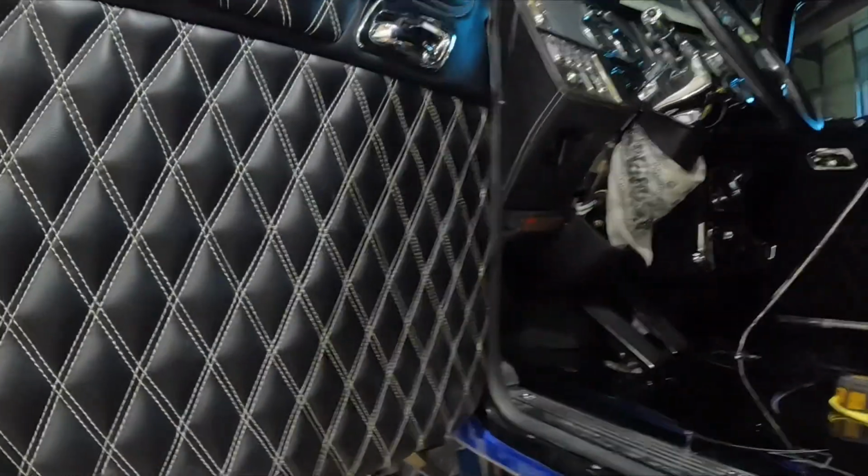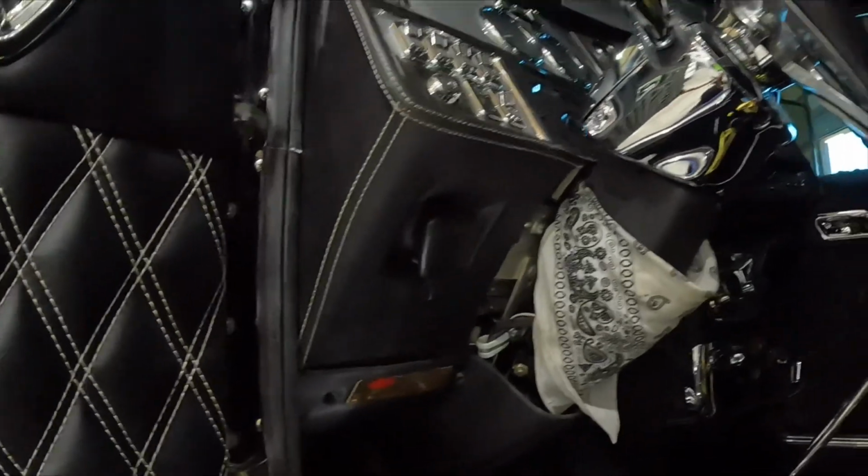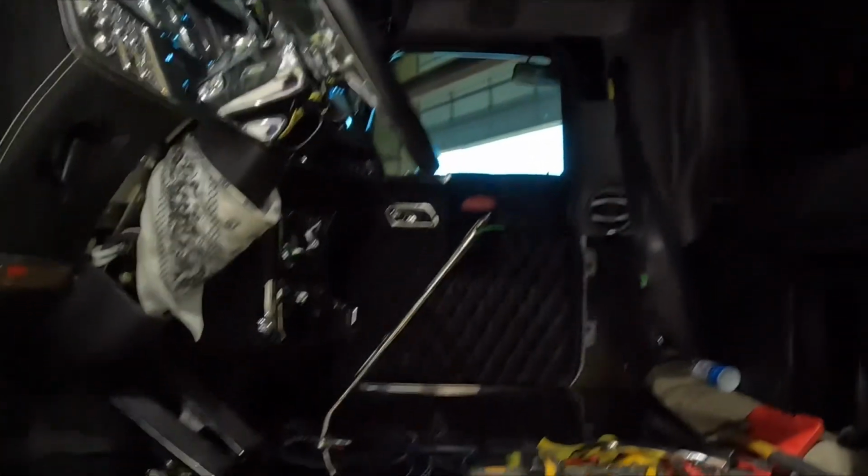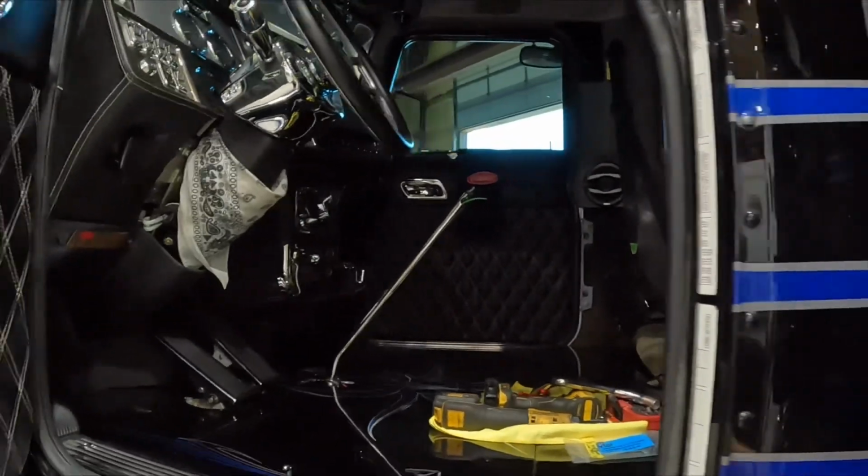This thing's pretty thick inside. Got a wrapped dash, painted panels. It's pretty cool stuff. Looks pretty good here.